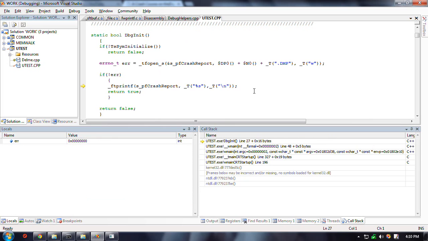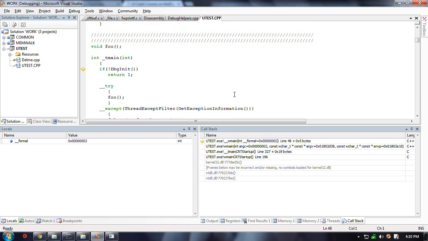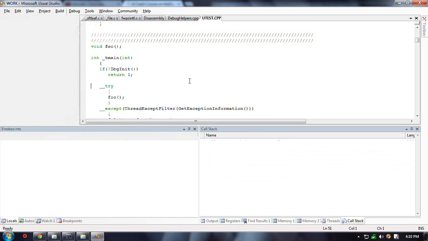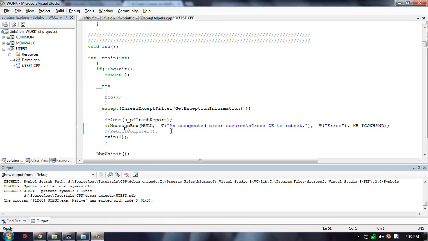You might think, well, whatever, sure, malloc's going to work. Well, okay, now I'm going to run this program, and it's going to crash. I'm going to just stop here and run it outside of the debugger. Let me show you the message box show up. I put a crash somewhere in the program.